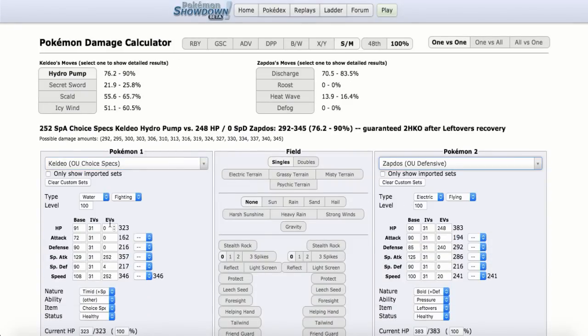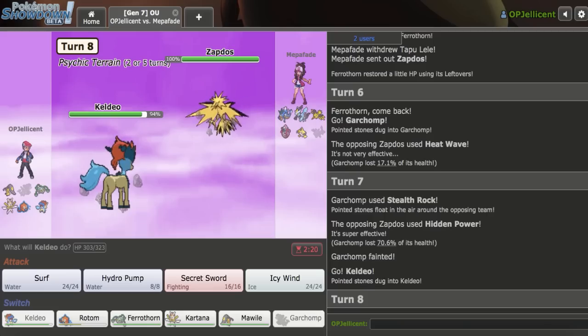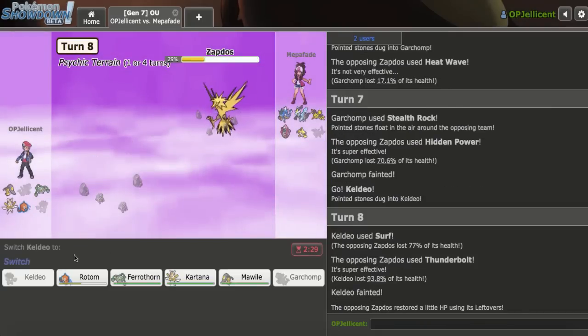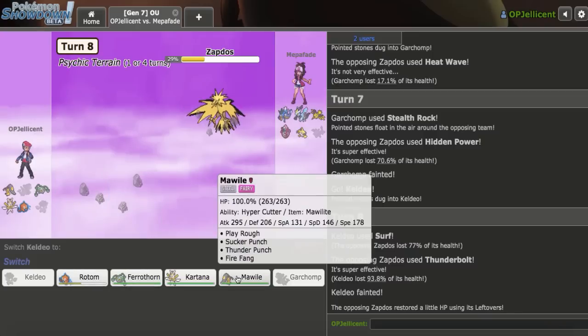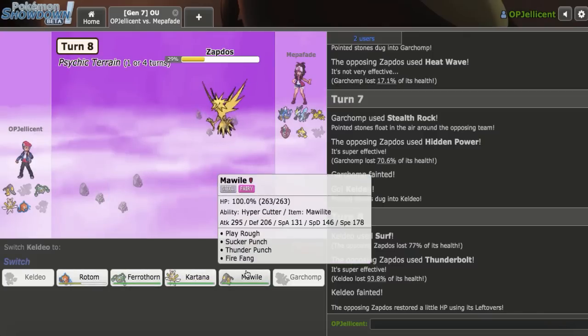Zapdos, like a defensive set with... Okay, yeah, Surf is going to do a lot. So, they may Defog. I wouldn't really be surprised about that. I don't see them doing it, though. I'll just Surf here. We'll 2-hit KO them easily. As Thunderbolt easily knocks me out, unfortunately, but that's okay. I can just bring out my... Okay, I need to set up Kartana. That's what I'm going for, right?